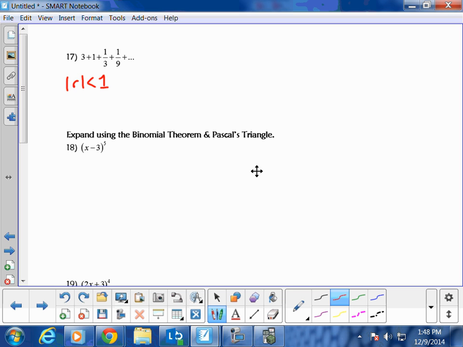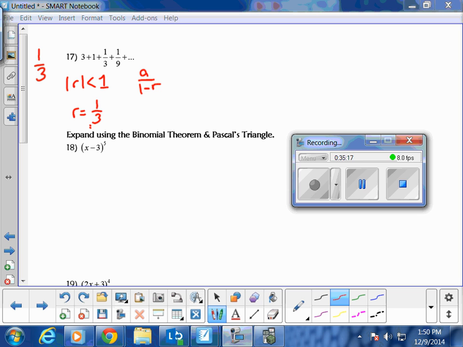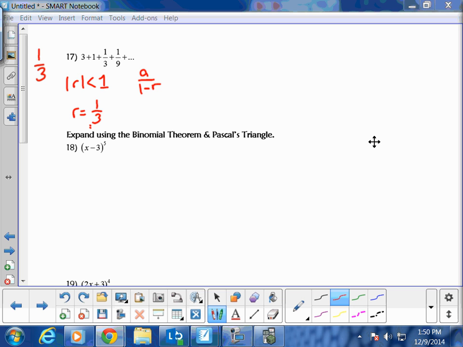And we're able to use this equation, which in simple terms means that we have a divided by 1 minus r, to find out what value it converges at, what the sum is in essence. Now, the r value on this one is going to be 1/3. And for those that have difficulty seeing it, you could take one term and divide it by the next one. So let's continue solving this. Now our a value is going to be our first value, which is this 3. So we're going to put 3 divided by 1 minus 1/3.